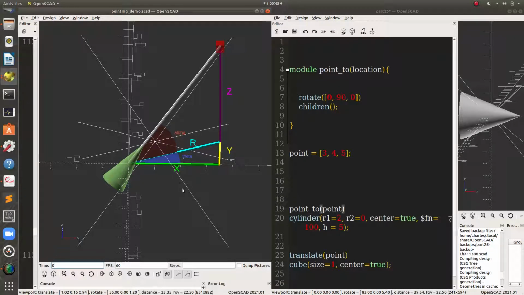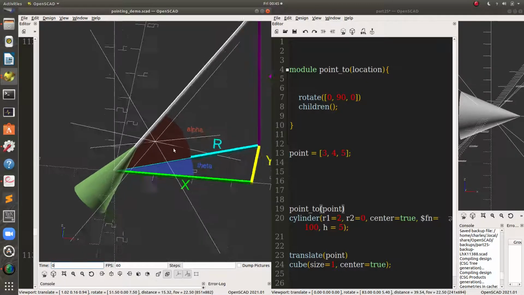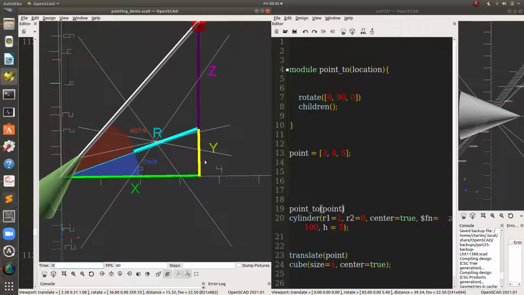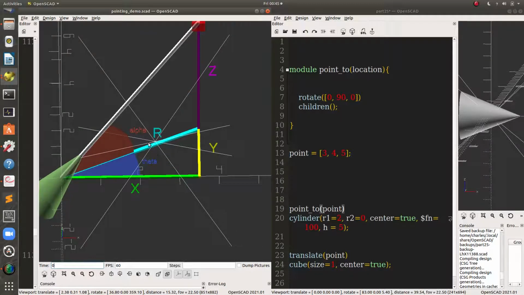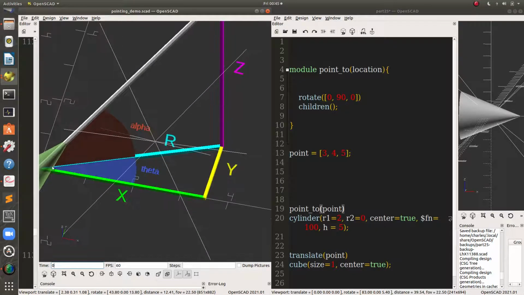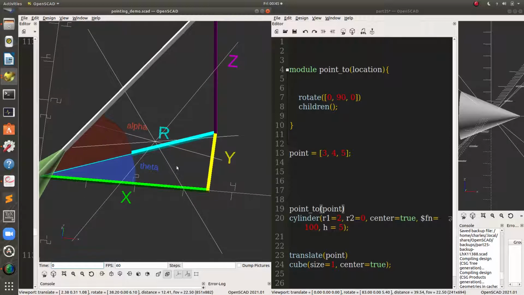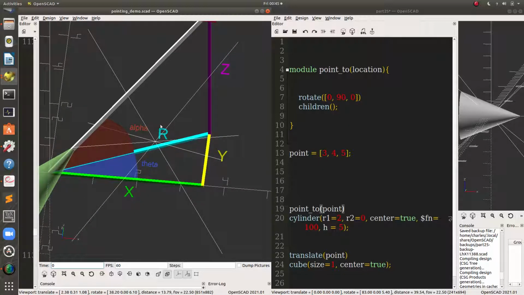And so some important things to note that are going to be in these equations are these variables here. So we have x, which is the x-coordinate of the point, y, which is the y-coordinate of the point, and z, which is the z-coordinate of the point. And so another important value is going to be r, which sort of stands for radius, but I've just called it r.